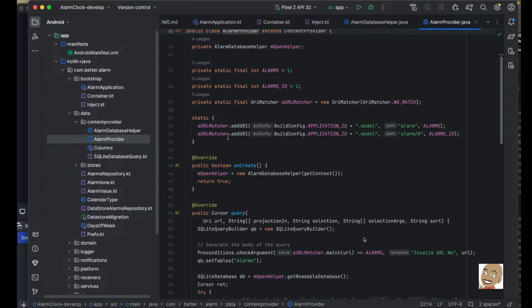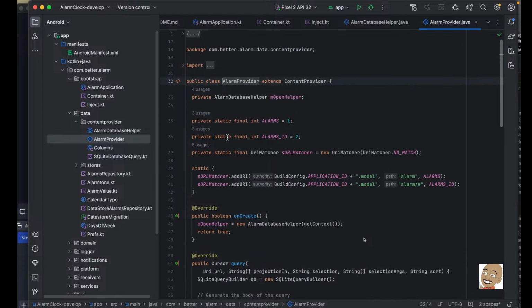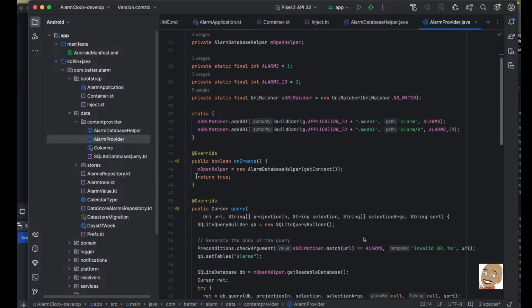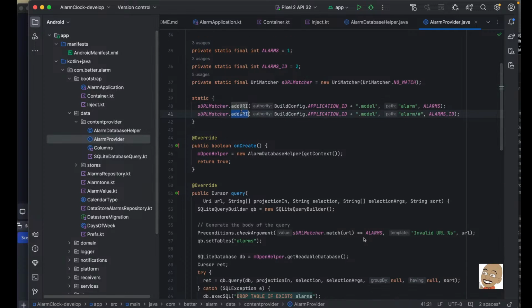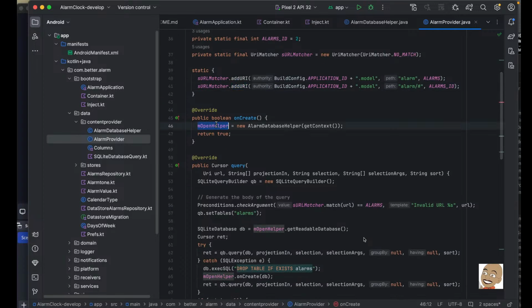And they have this one called Alarm Provider, where they have this thing, URL matcher, add URI. Okay.